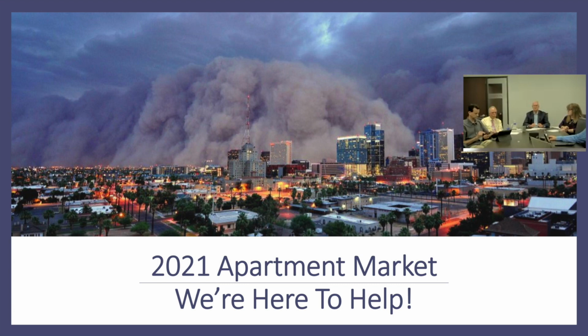SRP has for 100 years watched over the groundwater that backed up the lakes, the rivers, Lake Roosevelt, those kinds of things. And they've done a great job. We have a lot of water as an aquifer below the city. And actually the drainage of water coming into our area comes all the way from Prescott, Flagstaff, the White Mountains. It's a huge drainage area that comes down through the Verde River and the Salt River into our valley. That's why Phoenix is here. That's why the Hohokam Indians were here. That's why we've had a lot of orange and grapefruit and fruit trees here for a long time. It's because we have plenty of water.